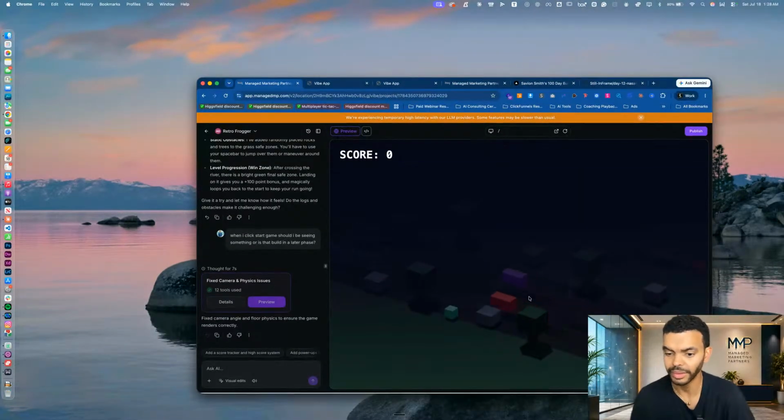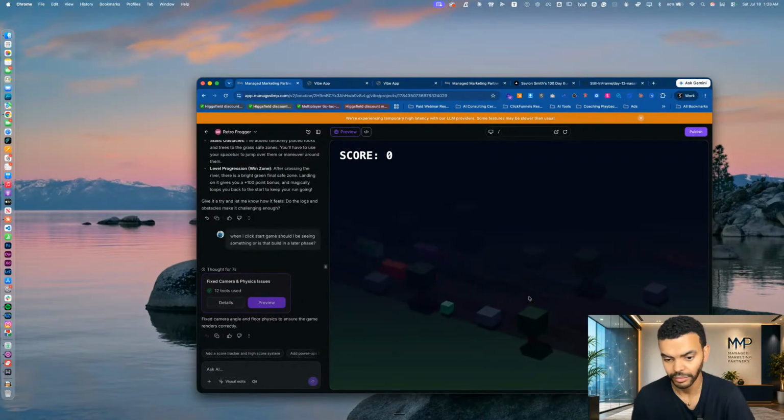Ah, now we can see things. Oh, look, we can move with our block. Oh, that's a big jump right there. And look at that. Woo!